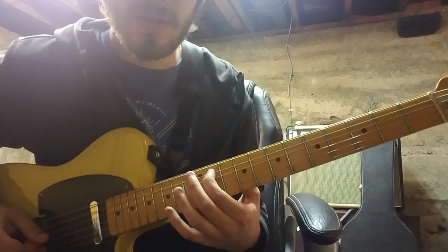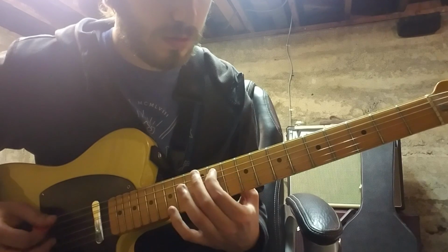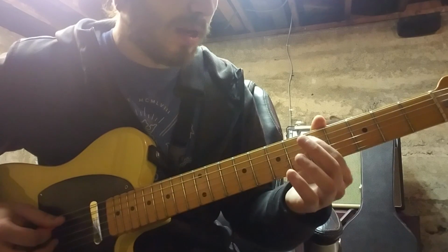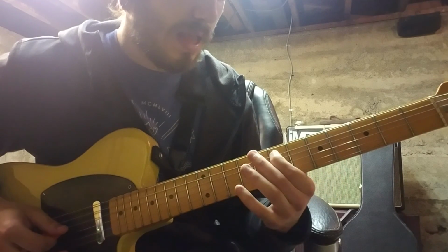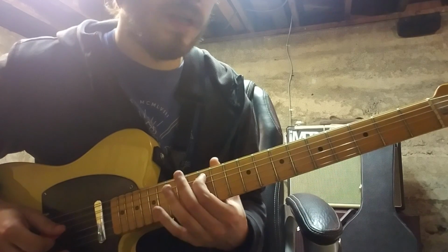And this note sounds really cool and bluesy because it's just one note away from this one. This one has kind of a minor feel, this one has kind of a major feel, so I like this note. And then it goes down to 5, 7, so 11, 5, 7, and then 11, 5, 12. So to play that whole part, it goes.